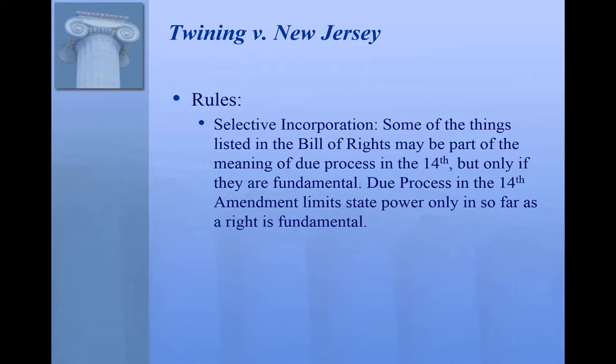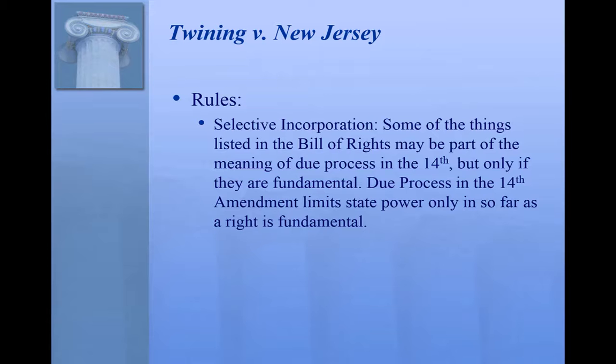Well, the court lays down this rule of selective incorporation, and look at this. It says some things listed in the Bill of Rights may be part of the meaning of due process in the 14th. But it's not because they're listed in the bill, it's because they're fundamental. Due process in the 14th Amendment limits state power only insofar as things are fundamental.